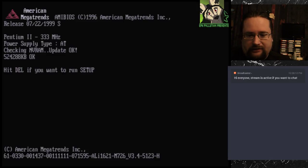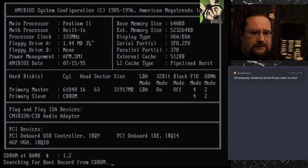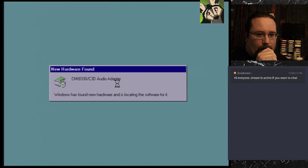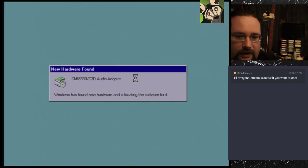Anyway, let's see if Windows tries to detect the sound. Now it should install the drivers. Other drivers, we should be fine because it did detect the chipset correctly as an ALI 1621. So Windows 98 had some ancient drivers that worked, which is interesting. I wouldn't have expected it to. Mind you, by the time it came out. So onboard IRQ, USB is 9, IDE is 14, and something other. It doesn't give me one for the sound, which is interesting. There we go. No drivers. That's good, because I've already downloaded drivers for that.